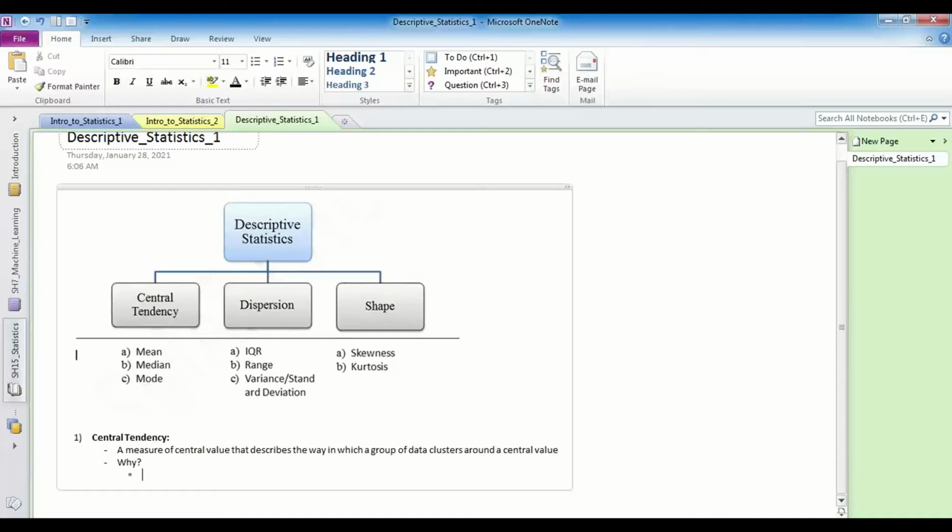There are two schools, school A and school B. Now you want to check which school is faring better in the IQ levels of 10th grade students. The moment you put a test, you will get some values. As an example, school A has 50 students in the 10th class, you conducted an exam, and the average came to be 95. For school B, the same test has been conducted for the 10th grade students. There are again 50 students, and when you took the central tendency value, it came to be 65.